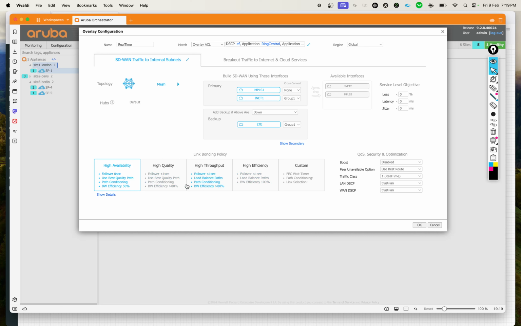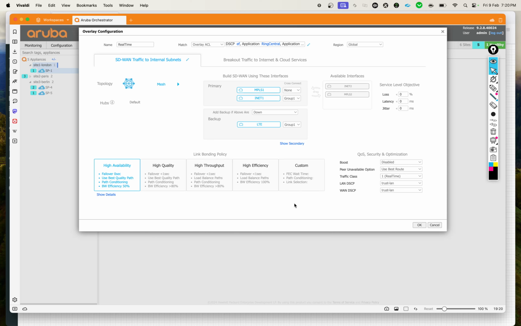If you had to sit and do all of this via CLI on a traditional router, you would take ages. But here, with just a click of a button, you can address a particular type of traffic, and you can also enable certain best practices or features which will really complement that traffic, by just selecting here.